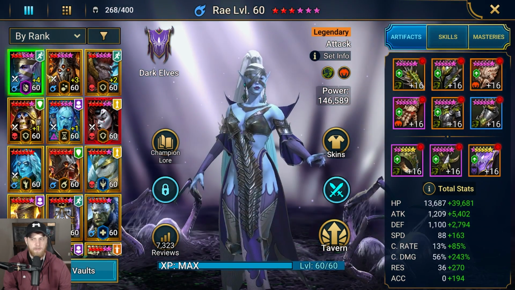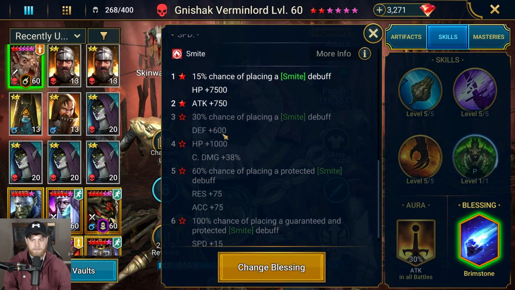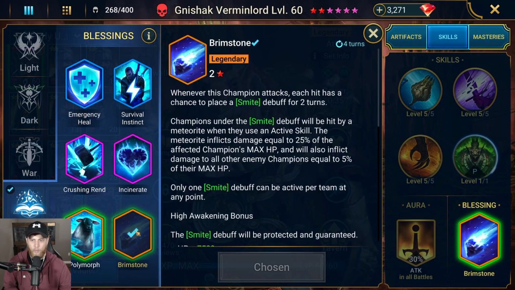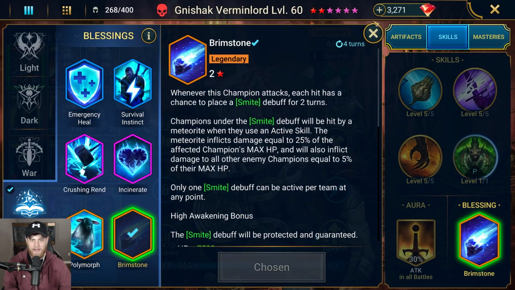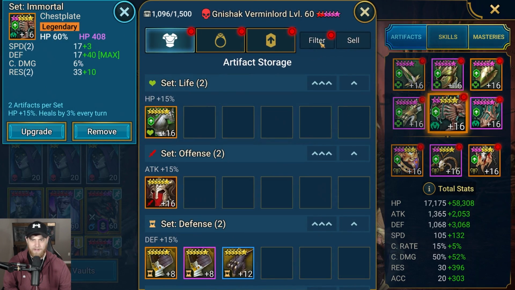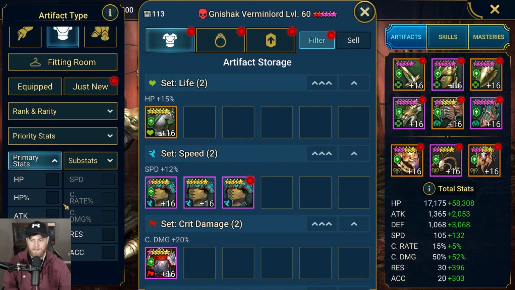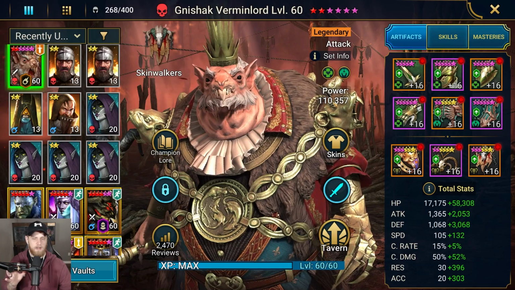I mean, the extra defense is huge. Did I say 600 defense? Is that what that is? Or 300? 600 defense. Wow. 600 extra defense is actually crazy, because that's like as much as a chest plate gives me, right? Let's see that. A full 16 chest plate doesn't even give me that. It is crazy how much blessings give you.